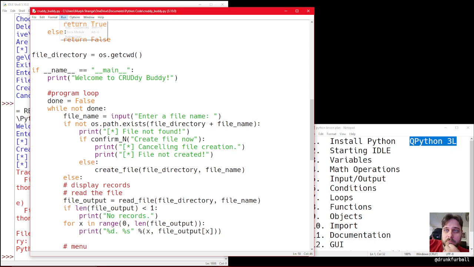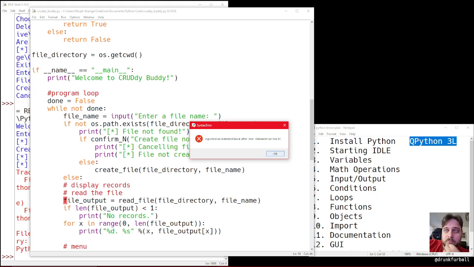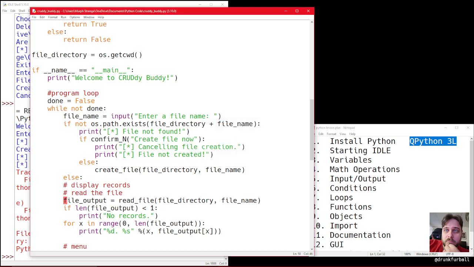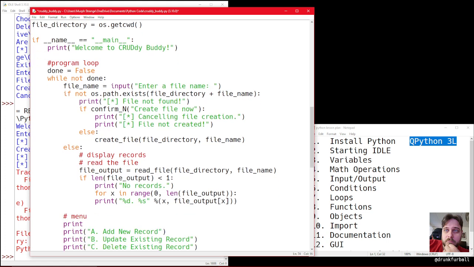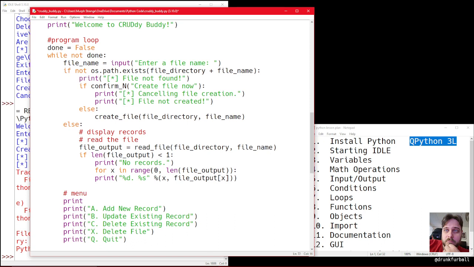save it, run it, oh yeah, because we created a new block, we need to indent all this stuff. Everything within, hold on.